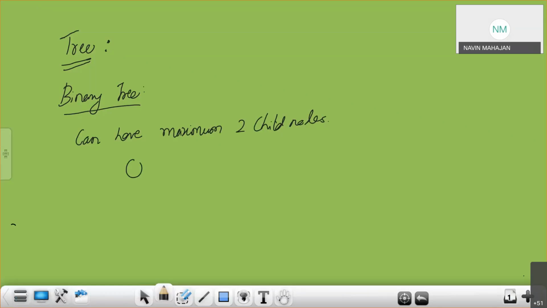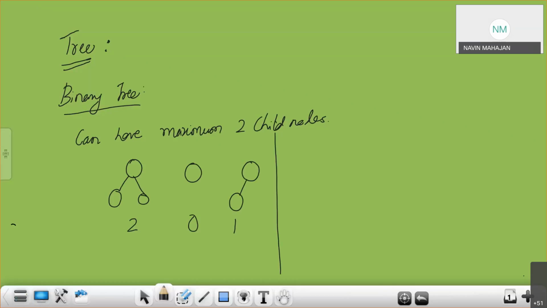Suppose take this one, with 2 children. This is a binary tree. A single node, no children, is also a binary tree. A single node with 1 child is also a binary tree. So a binary tree can have 2 children, 0 children, or 1 child.